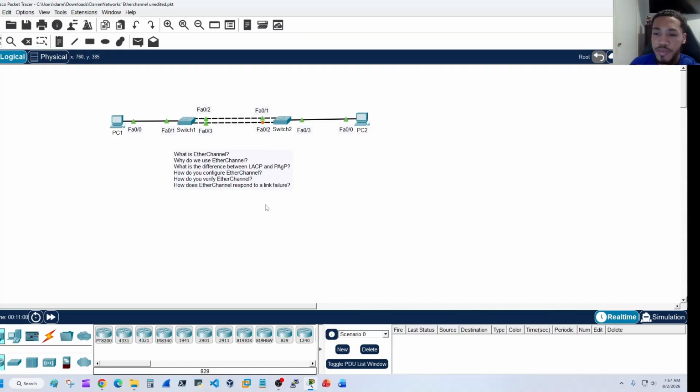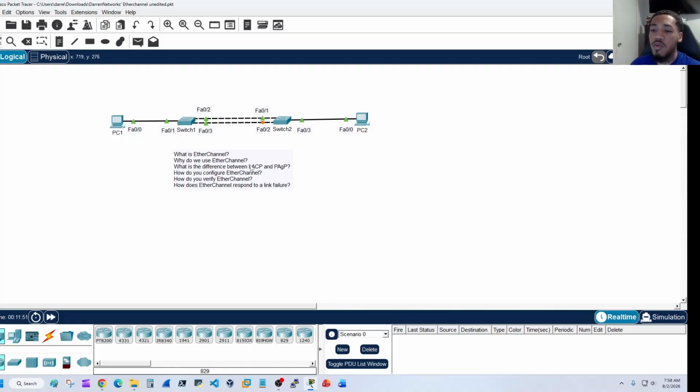So that's what EtherChannel is. Why do we use EtherChannel? Like I said, it bundles physical links together to create one logical link. We use it to increase bandwidth, combining interfaces together, and in theory it's supposed to combine their speeds to make the bundle faster and provide more bandwidth. And then redundancy: if one link goes down, you should still have another one, so that way the network ideally never goes down.